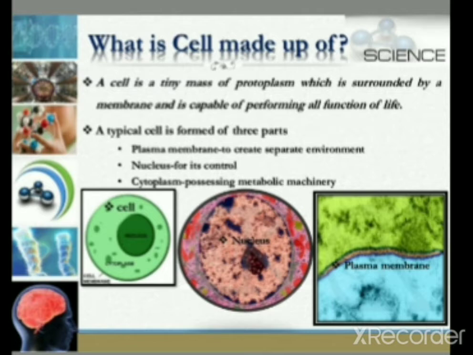Of course, there are also other cell organelles, but some are present only in animal cells, and some are present only in plant cells. But these three features you will find in every cell, whether it is a plant cell or an animal cell. These three features are the plasma membrane, nucleus, and cytoplasm. All the activities taking place inside a cell are because of these features. So let us discuss the cell structures in detail one by one. But in this part 1 of chapter 5, we will be dealing with only the first type, that is the plasma membrane or cell membrane.